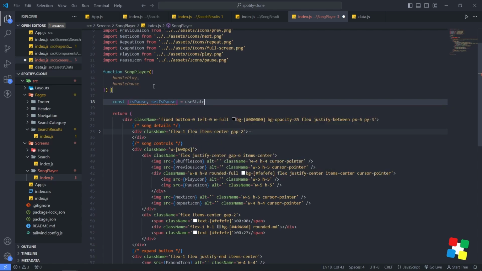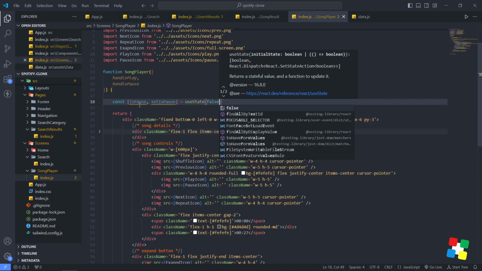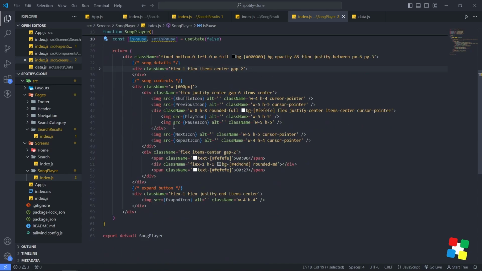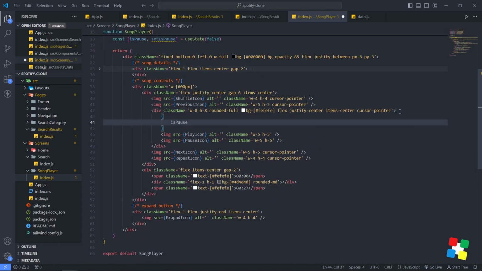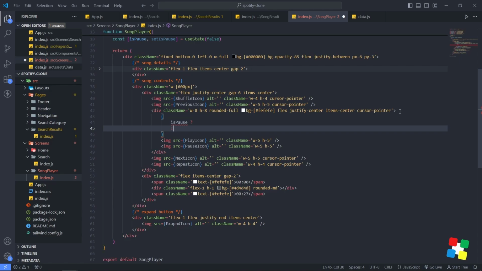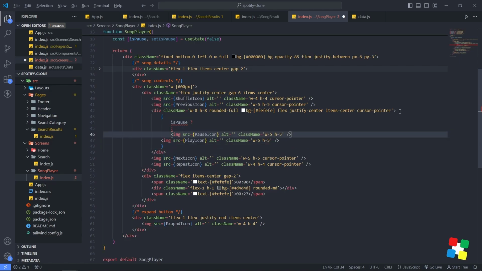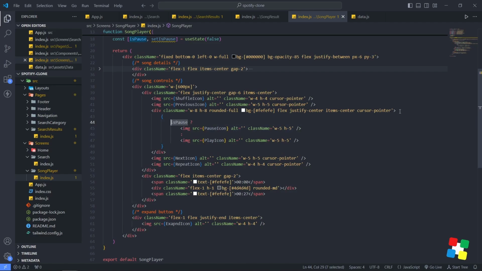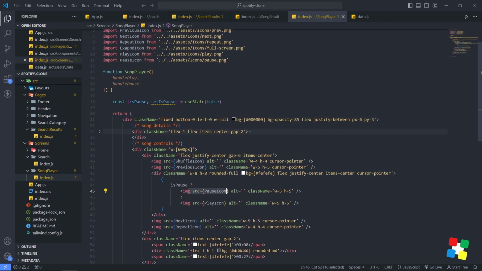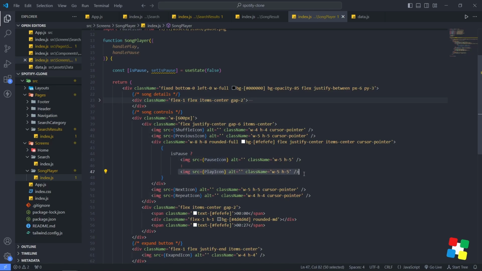So this flag we also need to have over here. Whenever isPause is true, question mark, because we have to do two things. Whenever isPause is true, I'm going to show the pause icon. If isPause is false, which is the initial condition, I'll show the play icon.